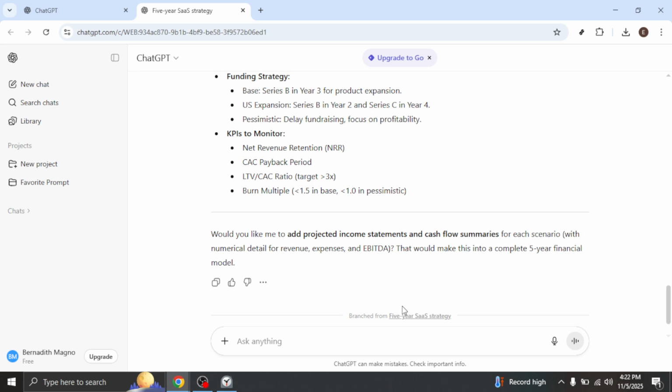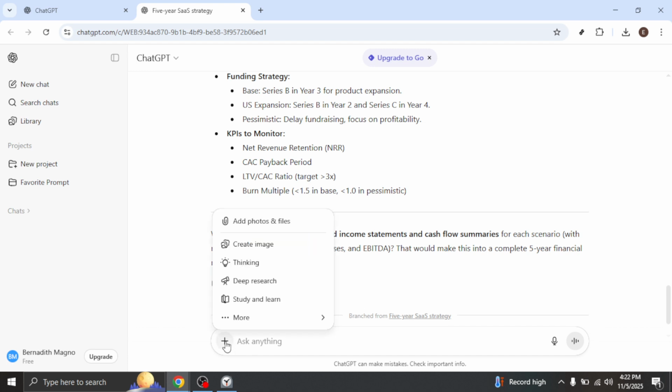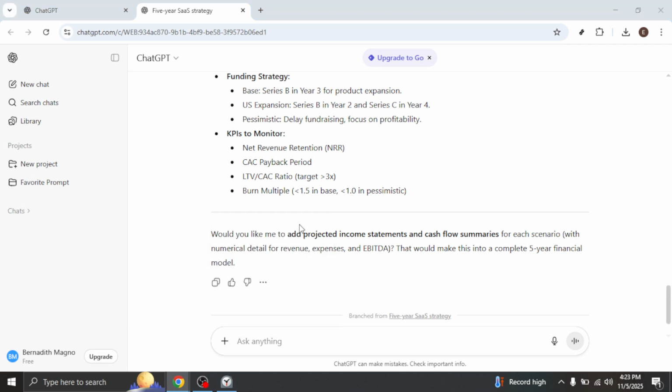Start by heading to the search bar within the ChatGPT interface. Then look for options linked to your task. You'll notice a plus sign available in the menu. Clicking this is your gateway to adding more resources or enhancing your input data. If you have existing financial statements or related files, you can drag and drop these right into the system. Use the Add Photos and Files feature available after clicking the plus sign.